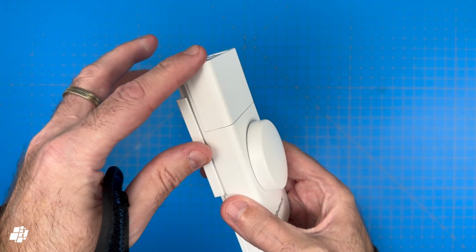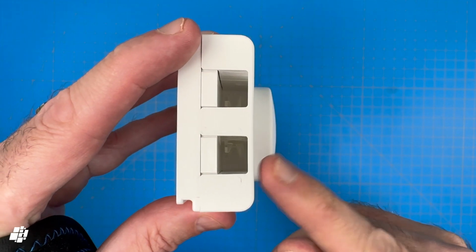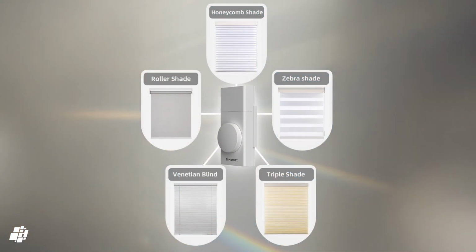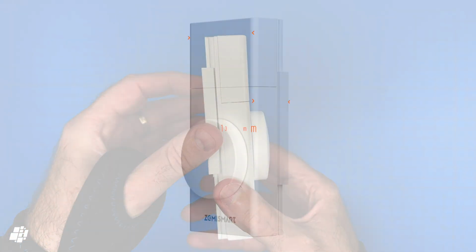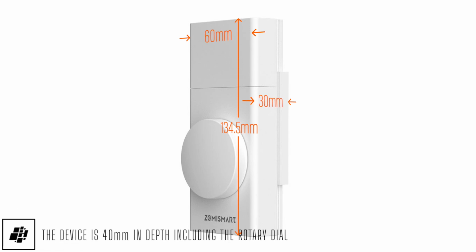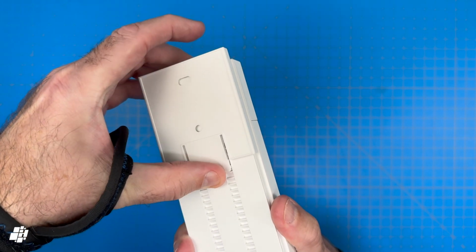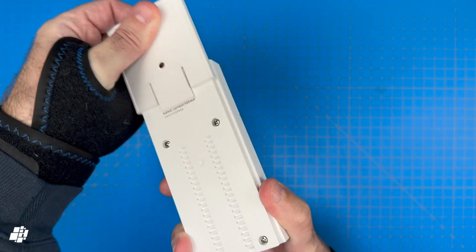by way of a quick overview, you can see at the top two holes for the beaded cord for your blinds. Incidentally, this device should work with not only roller shade blinds, but also honeycomb shades, zebra shades, and even Venetian blinds, although it will only offer open and closed for the latter. It's quite slim at only 30mm in depth, or 40mm if you take the dial into account, 60mm wide and 135mm tall.